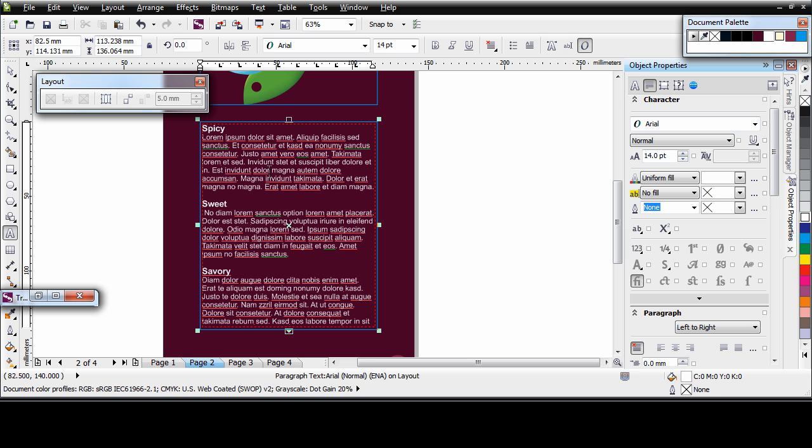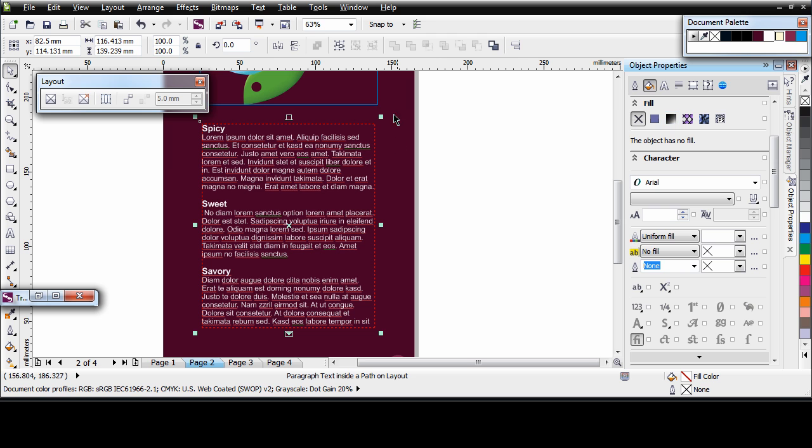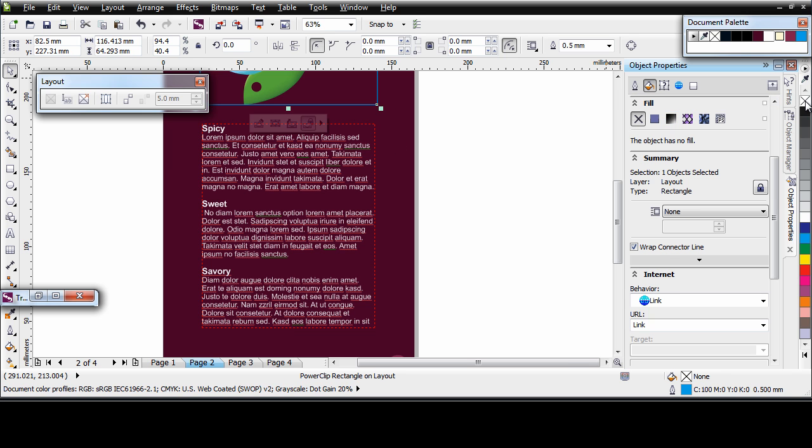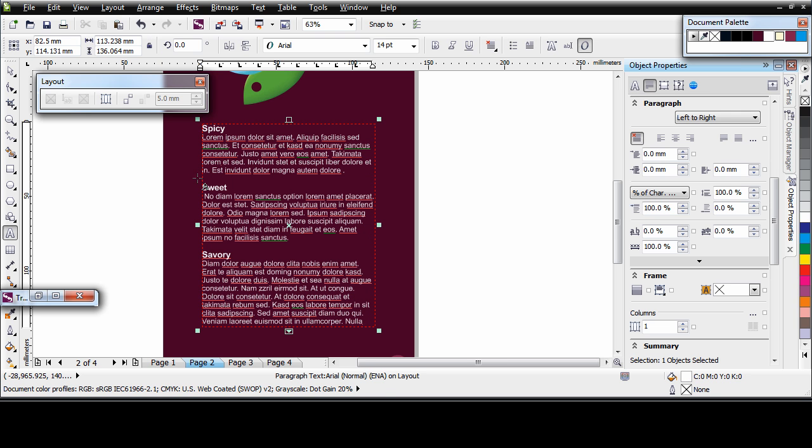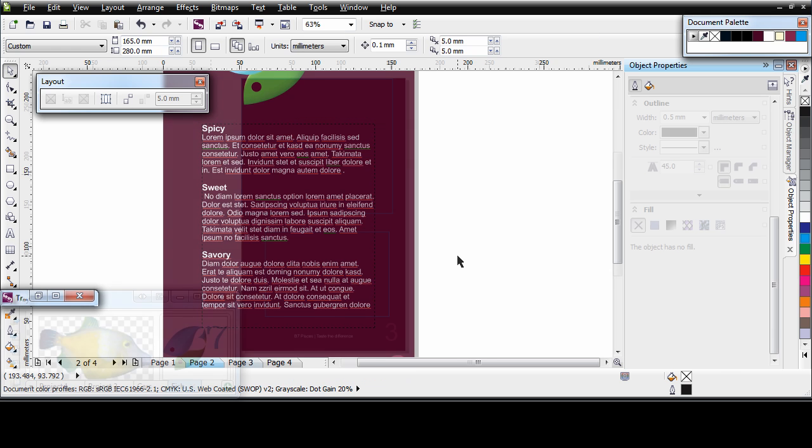I've added my 2 extra words, sweet and savoury, and I'm going now to remove the blue outline of my rectangle. So click the No Colour Well, select here, and right click the No Colour Well. You'll also notice this dotted red line around my text frame and this little arrow at the bottom here indicating I need to stretch the text frame down to expose all the text. Well, rather than do that, I could reduce the point size or simply take out some of the text. And in this case, because it's simply sample text, placeholder text, I'm just going to remove a couple of lines, and that looks great. Let's go on to page 3.